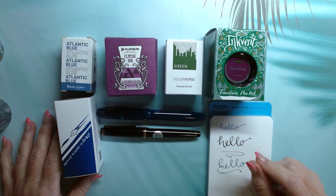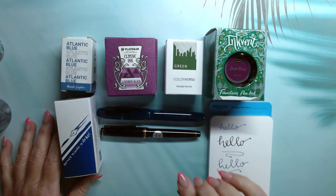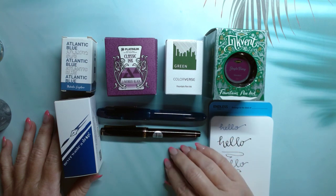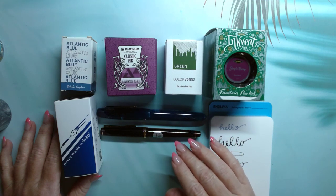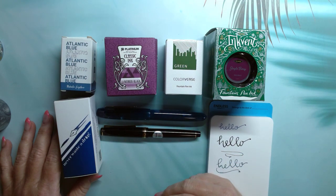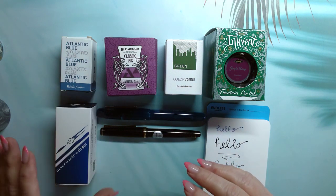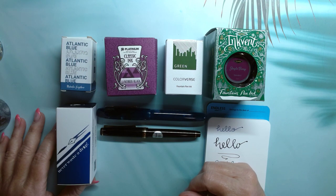I highly recommend that you go to Atlas Stationers or shop at atlasstationers.com online. I've recently become an affiliate with Atlas Stationers, and you can use my code DEBBIE10 for 10% off most purchases. It doesn't work on Twisbee or Sailor and maybe a couple other lines, but I've used it on Hobonichi and Narwhal products. I do get a very small commission in the form of store credit for future purchases.